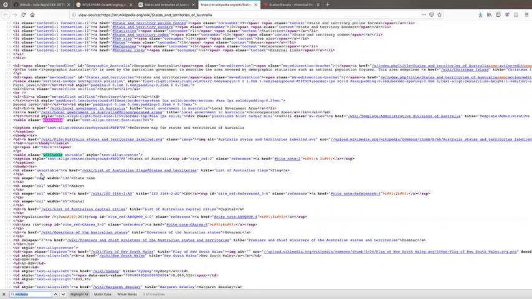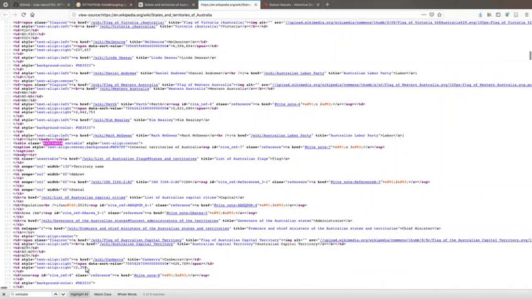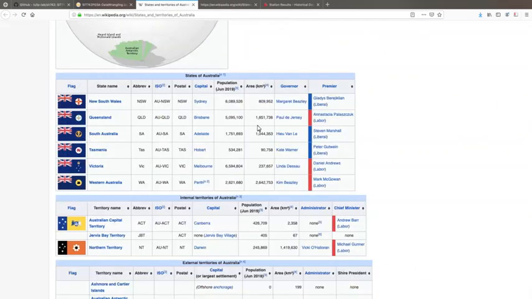In the source code, we'll be able to see that it is pretty much this part, from here to the end of that table. There are quite a number of things, but you'll find out basically that corresponds to this table, just as the source HTML page for this table.